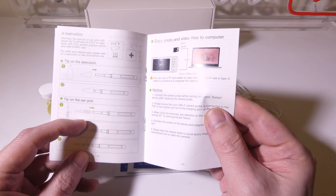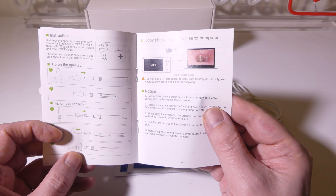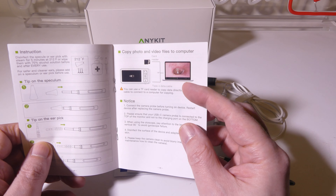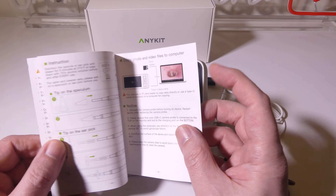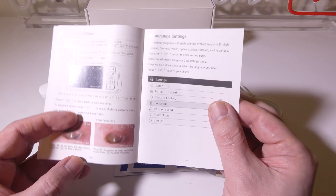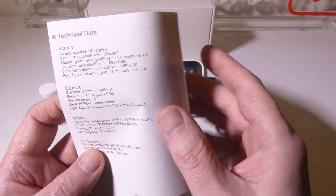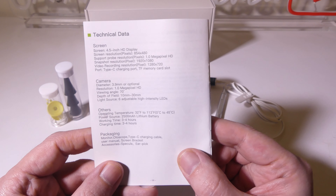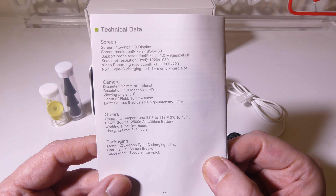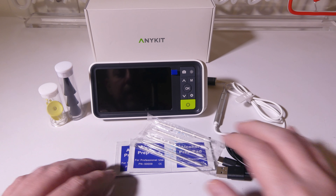If we take a look at the user manual for this digital otoscope, they show you the two different kinds of attachments and how to attach them to the probe to make sure that you're doing this safely, and of course, being washed down with an alcohol solution after every use, some of your settings and your button assignments, and of course being able to take photos or videos with sound. Here are some of the technical data on this, and I'll leave it up at this point in the video so you guys can come back and check it out.